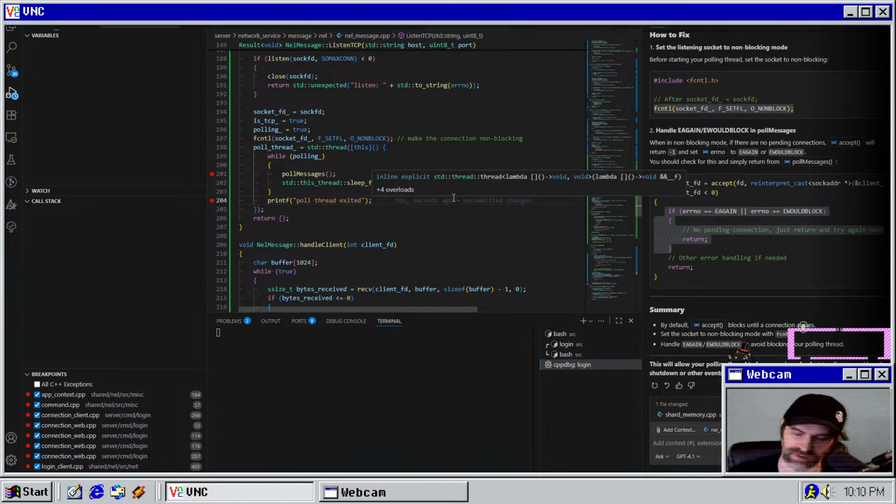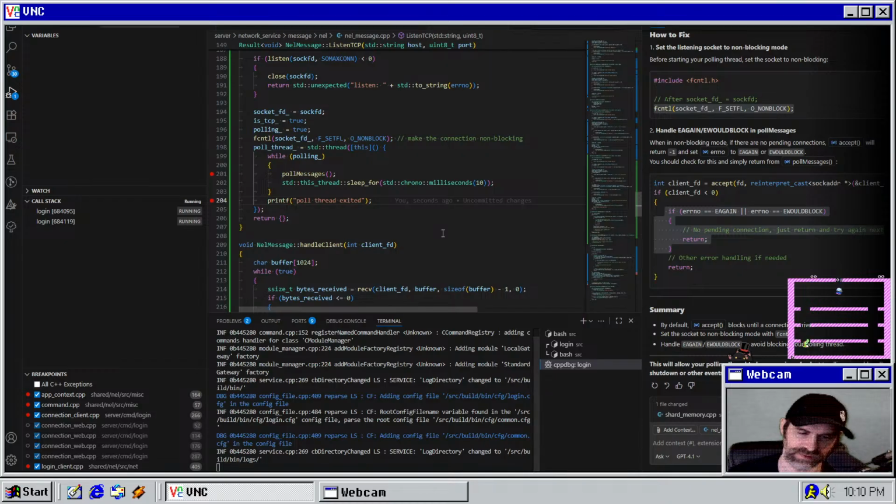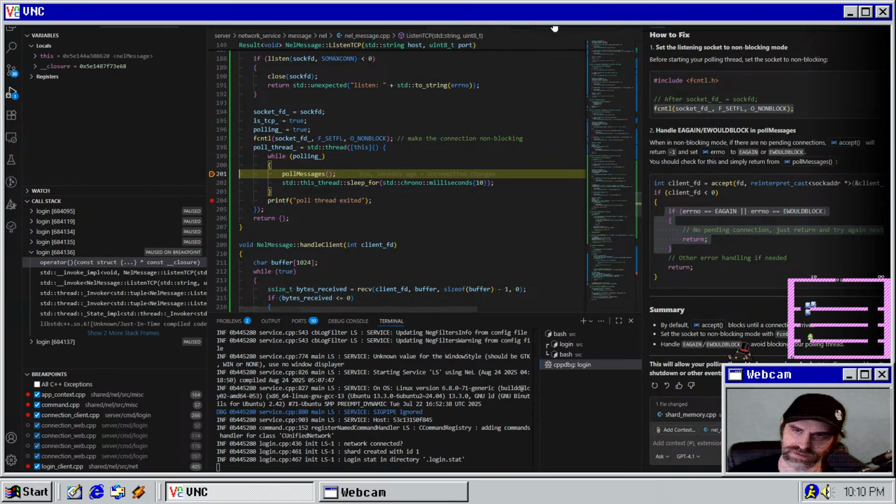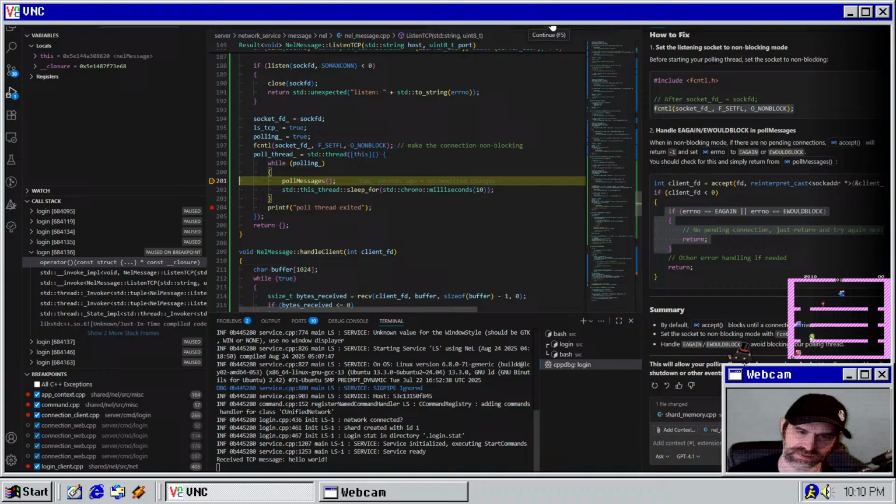I don't know if this fixes my root cause issue, but it does fix a logical one, which is I want this to just pull, try to accept, pull, try to accept, pull, try to accept. That's what I wanted.